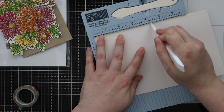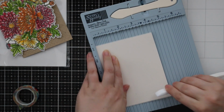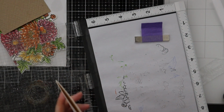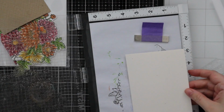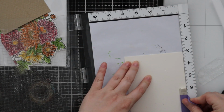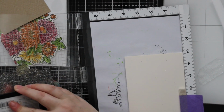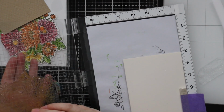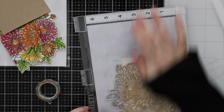And then I got some just ivory cardstock that I'd cut to 5.5 by 8.5, and I'm scoring it at 4 1/4. So this will be a standard A2 size card. But like I said, you could totally die cut a second piece with that large wafer die and create a shaped card. If you haven't watched her video, look it up. It's gorgeous. The coloring, just the shape, everything. I loved it. So I went slightly different route, but again, it's another idea in the back of my head.